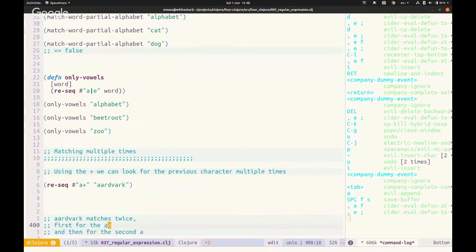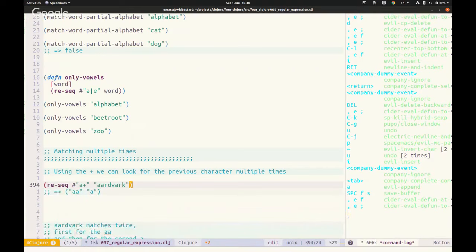And just playing around with other things here. So we looked at the multiple one. So here aardvark is going to match. If we do a sequence, it's quite interesting because we get the matches. So you can see how it's working, applying the pattern to the first word, and it's getting AA, and then we move on to the second position, and it's also matching. And then it's also matching the aardvark here as well. So we can see how it's matching several parts of the word with this pattern, and just returning the parts that match there as well.